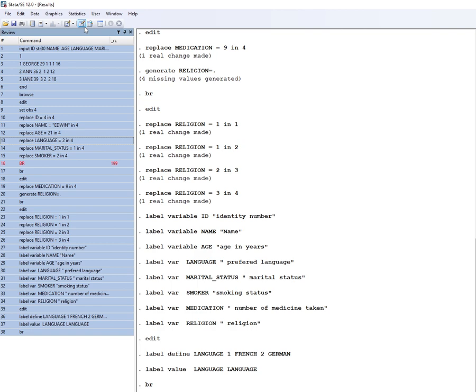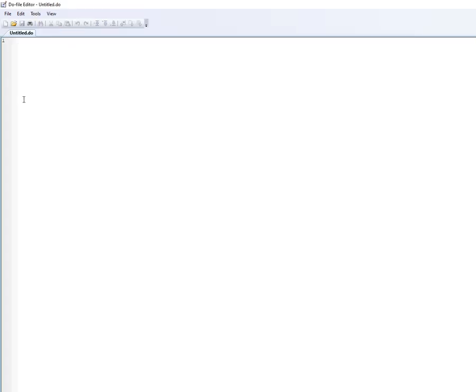Then go to your do file. If you check on these items, you'll see a do file. Open a do file. Okay, let's make sure we're on the same page. I've said copy all the codes that you have, go to your do file. If you open your do file, you'll see a blank page like what I'm displaying.